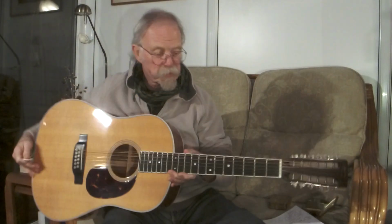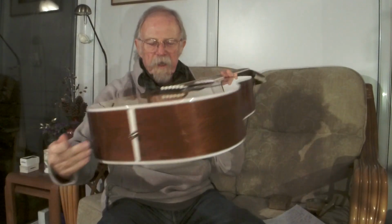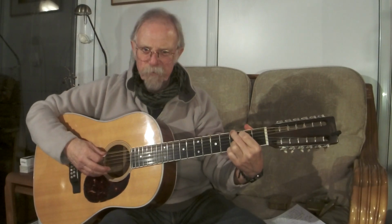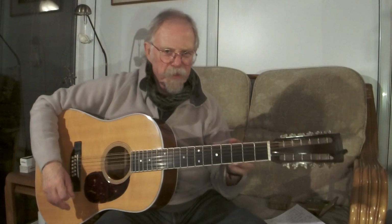And I bought it in good faith, and I took a risk. It could have arrived as firewood, but it didn't. It arrived like this, and it was beautiful, and it remains beautiful. I had a little setup done on it, minimal. After a while, I got some new tuning machines because the old ones did look like 1964 and they were literally rusty. So I got some good tuners for it, and I put some bone pins in it simply because I liked it, and at one point I had a K&K bug fitted in it, which works fine. Occasionally I have to adjust that truss rod seasonally. Hasn't been necessary. And I haven't taken this out of its case for about a month, and it's in tune. It plays more in tune than it probably did when it was original.